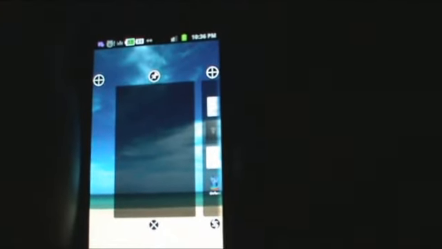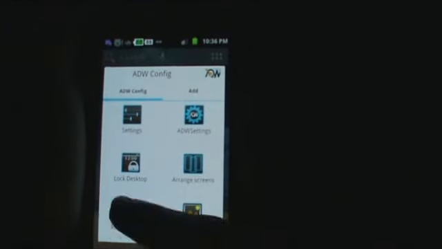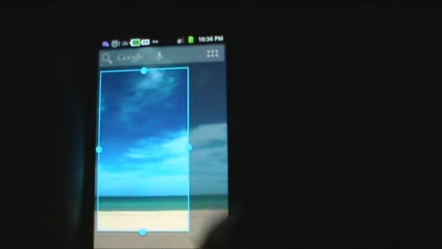In arrange screens, you can delete screens, add more pages, and all those fun things. In resize screens, obviously you can resize them, make them smaller or bigger. Wallpaper, obviously, changes the wallpaper.